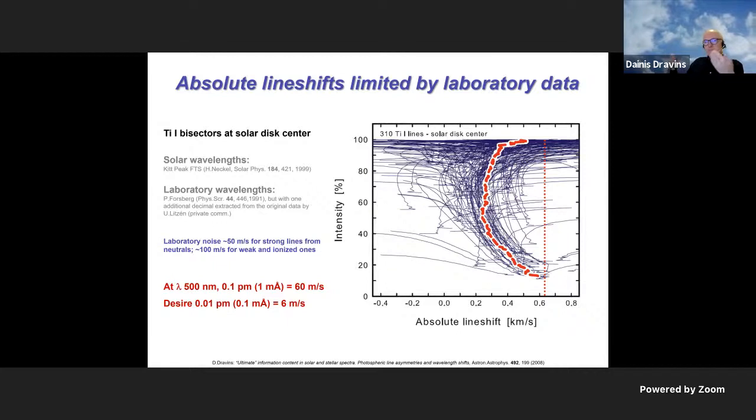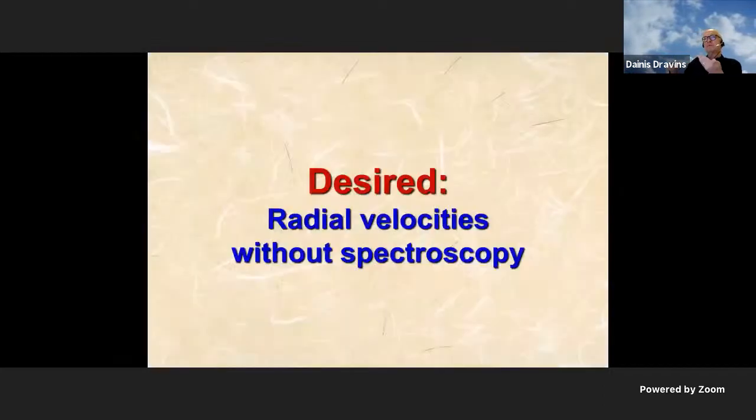And I remember our late colleague Sven-Erik Johansson here in Lund, who was working with iron wavelengths and was concerned about some lack of systematic issues between iron 1 and iron 2. So they measured iron 1 and iron 2 from exactly the same lamp with the same spectrometer at the same time. But even then, they eventually realized that the tiny volume of emission of iron 2 came from some fraction of a millimeter closer to some electrode in the lamp than that for iron 1. And this illuminated the entrance aperture of the spectrometer slightly differently, causing systematics. So it's not an easy task, but it's an important task, because if one does not have the absolute line shifts, there are a number of things which become impossible to study.